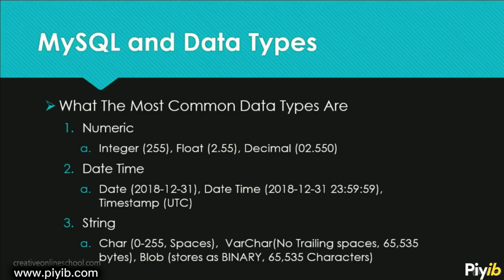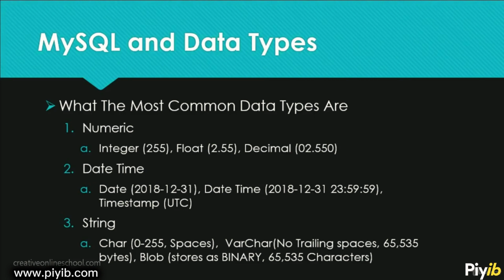Char can store information of up to 255 characters in length, and it fills any remaining room with spaces, so it's always the same size. Next, we have varchar. Varchar, instead of having a set number of characters, is instead limited by the space that is used by the data it's stored. It does not fill with spaces, so smaller strings take up less space. The maximum space used cannot exceed 65,535 bytes.